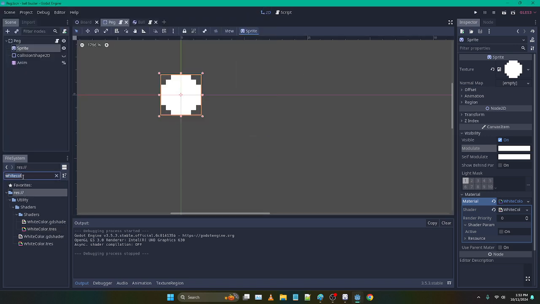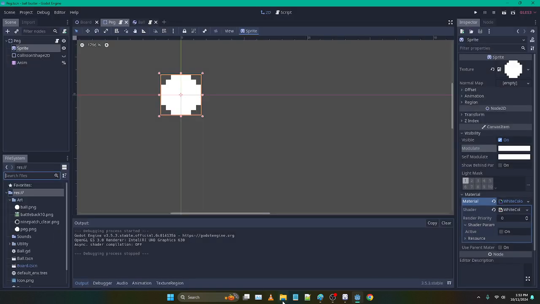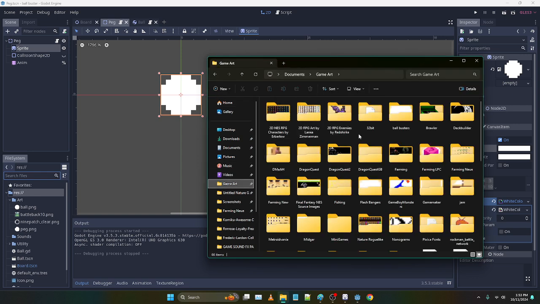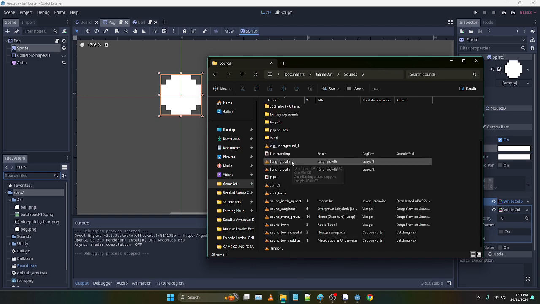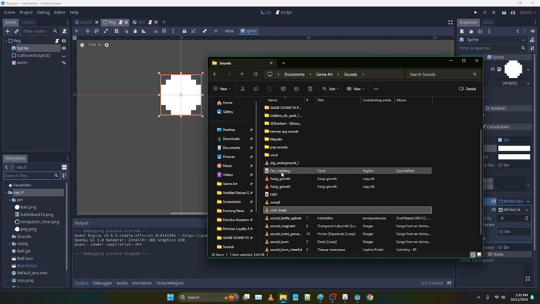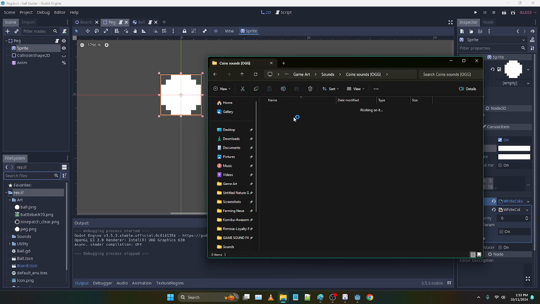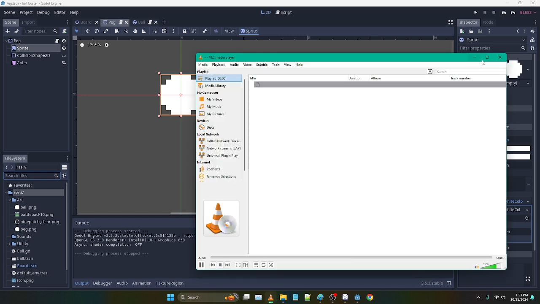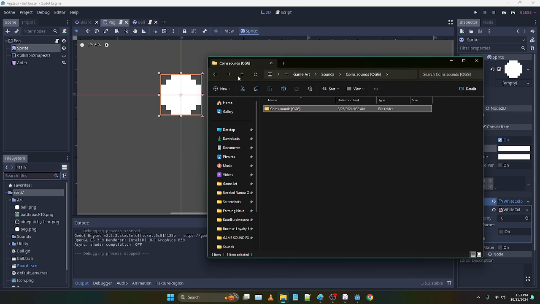And let's get a sound effect. We'll make a new folder for sounds. Let's check out. We have a folder in here. Yeah, it's a little bit much. Do I even have my sound turned on for it? Yeah, you can have the sound.